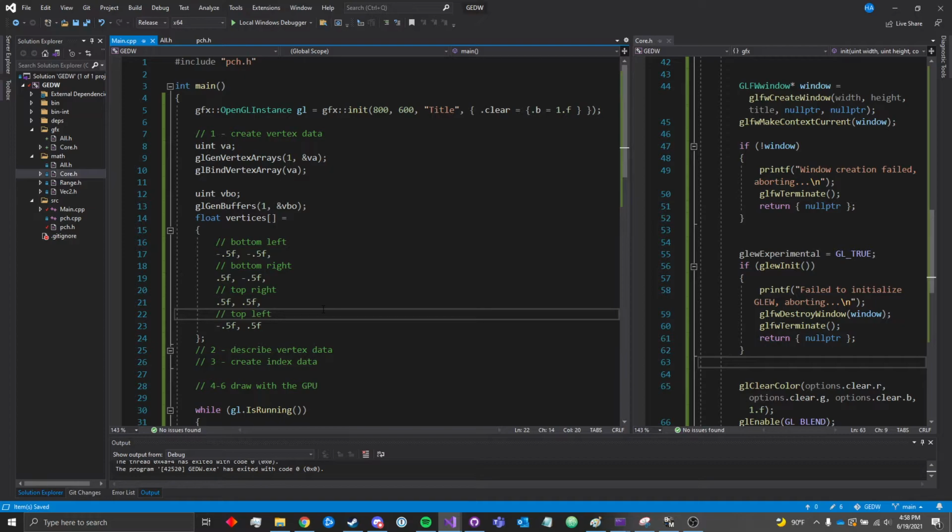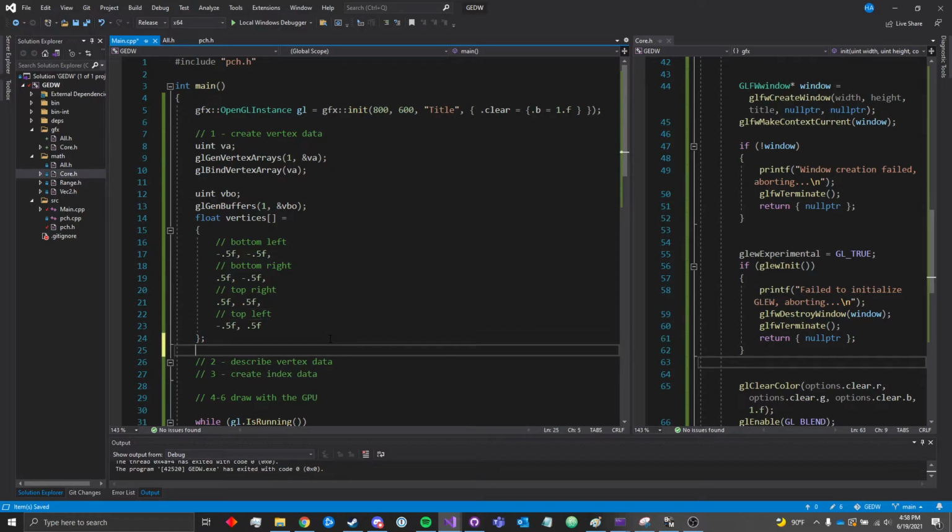If you reverse it and do it in clockwise order, you won't see anything. And that's not because it's an invalid data format or anything, it's just that OpenGL has interpreted that to mean that you have basically flipped your triangle so that it is facing away from the camera. And as an optimization thing, things that are facing away are not drawn at all. So that's why you won't see anything. And I might have time for an example on that, probably not. But it's easy enough to mess around with on your own if you want. Just know that counterclockwise from the bottom left is the convention we'll be using the whole time.